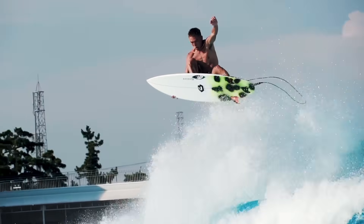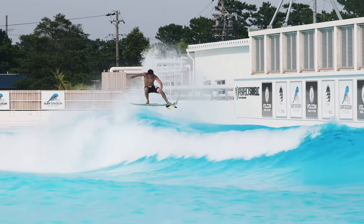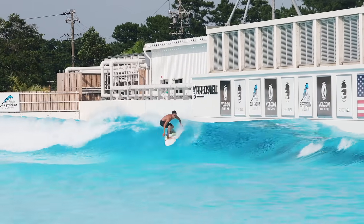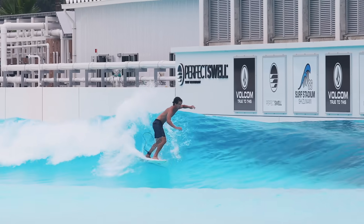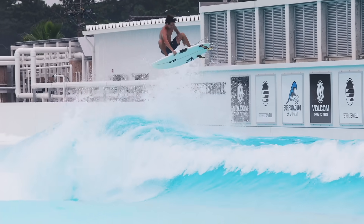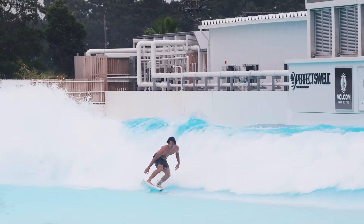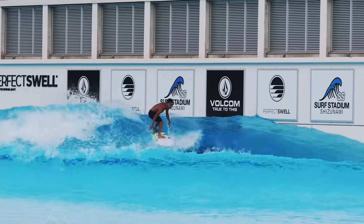This is pretty much the section that I think in these pools will take it to another level. When you hit it right you're like, 'Oh my gosh, I'm going to make the best air of my life.' You can feel when you've hit it right and you know what you're landing. The reason why it's a game changer is how high you can go — I was definitely eight feet in the air. There were some really high airs I was uncomfortable on, but it was incredible to get reps doing that. Then I went to the ocean and airs feel kind of small.